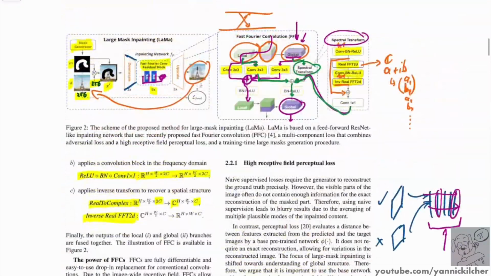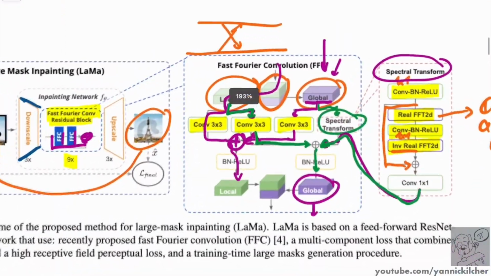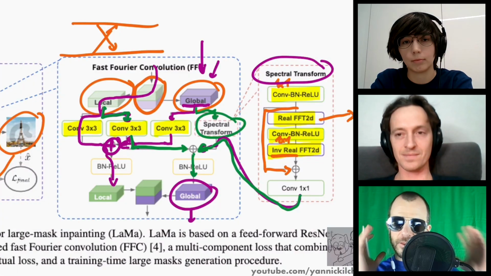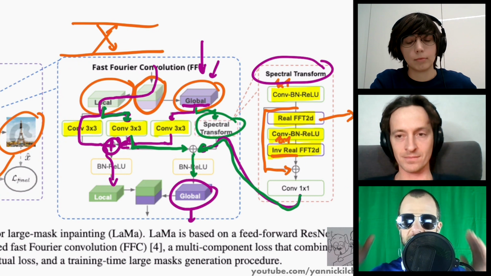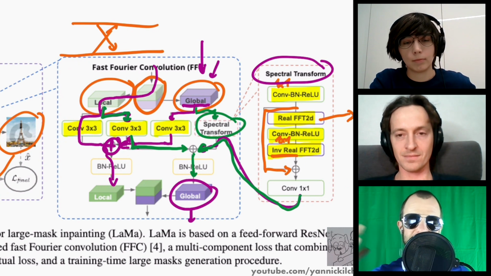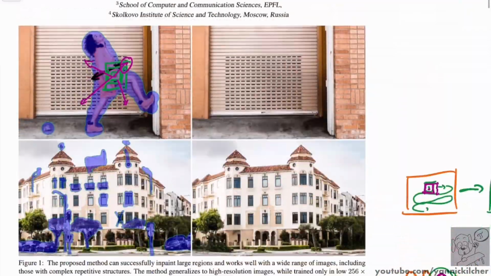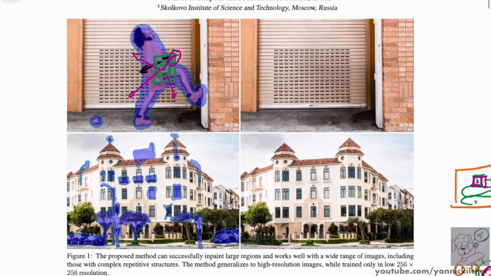For the Fourier convolutions, maybe a little bit more conceptual, right? We have this local information in one strand, we have this global information in the other strand, and it's clear that for these large masks, as you show, the system works pretty well. What kind of data does your system not work well on? What would be the worst input that I could give to your system? This up here is really beautiful, right? What picture could I take such that it is absolute garbage?